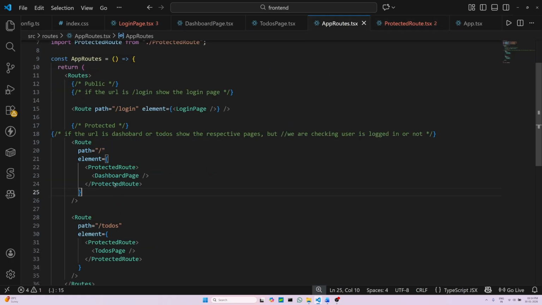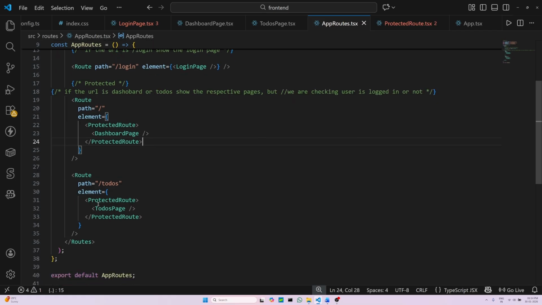What does this say? It says the user must be logged in. I will repeat one more time: we are mapping / to the dashboard page, but the user must be logged in because of this protected route. Same with the to-dos page. If there is /to-dos, it will redirect to the to-dos page, but it is wrapped under protected route.